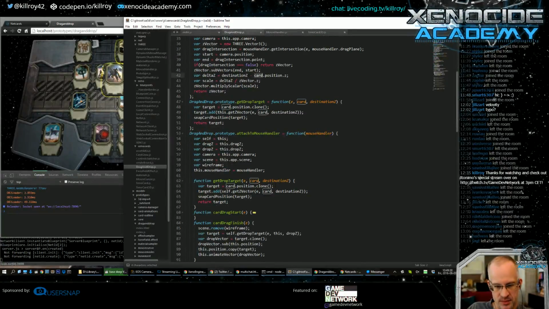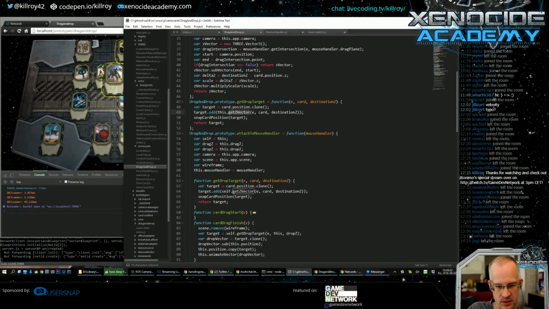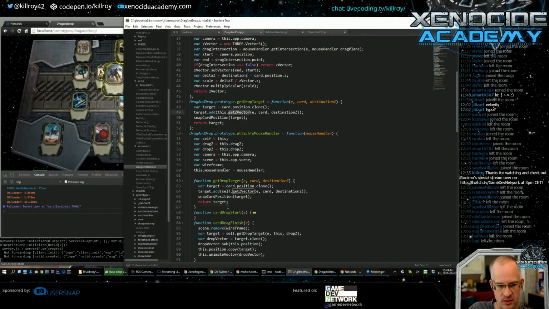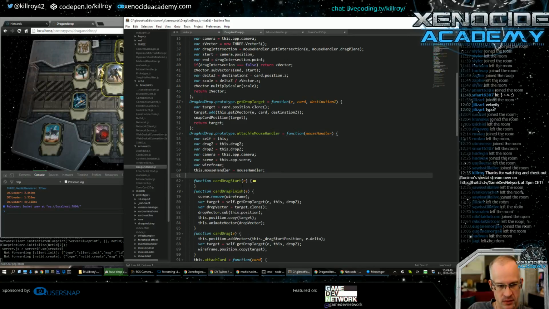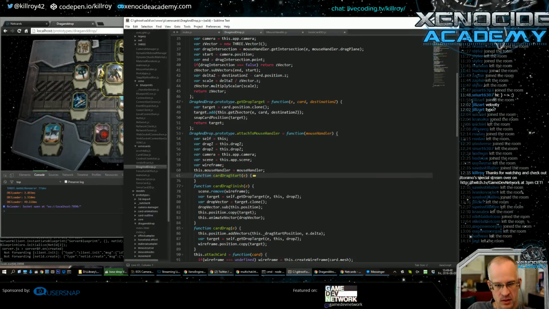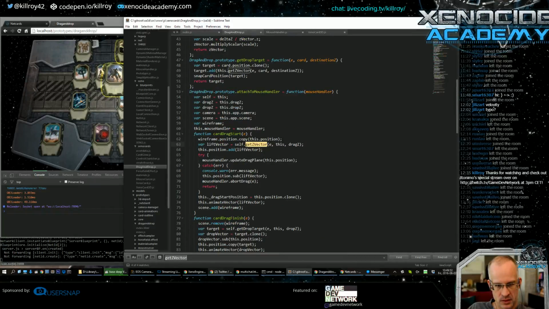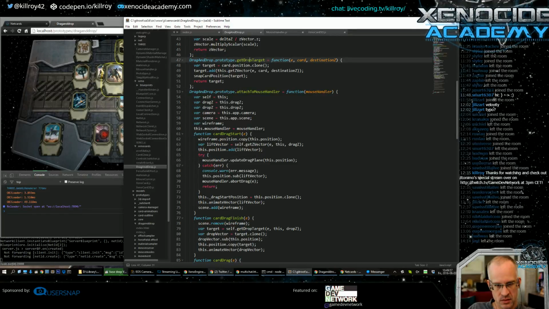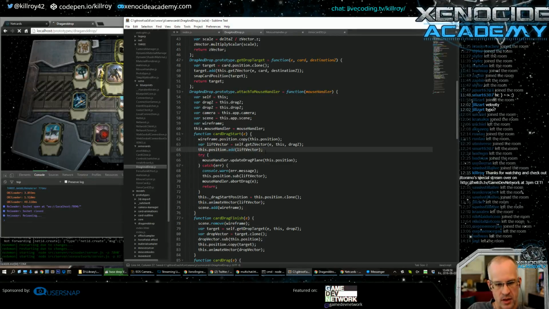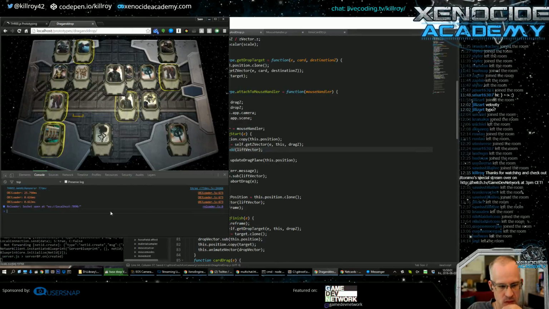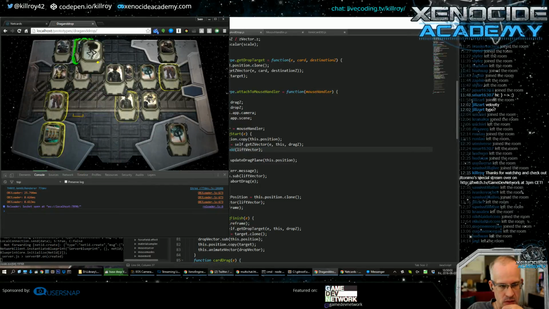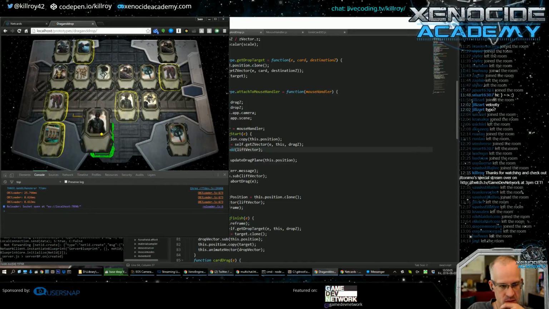Alright. E gets passed in. Now get Z vector gets called for drop target, which now we are getting rid of, right? Get Z vector, but it was used one other place, right? In card drag start. Yeah, okay. That should work. Yeah, that still works. Can grab these cards, move them around.